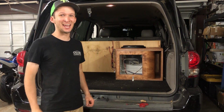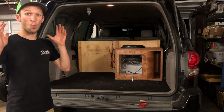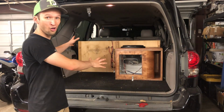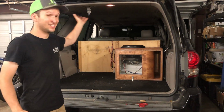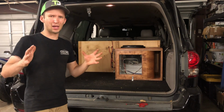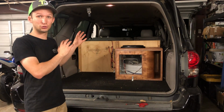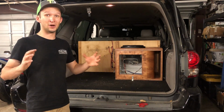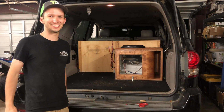And yes, today we're finally going to be starting on some sound deadening. Now, what that means, we got to pull all this out, got to pull the panels out, maybe pull all the ceiling stuff out as well. So we'll probably be a couple videos before we get this totally done. But at the same time, I got to run new grounds and just do a bunch of really foundational stuff for this build, for the Sundown show. So that's what we're going to get started on today.